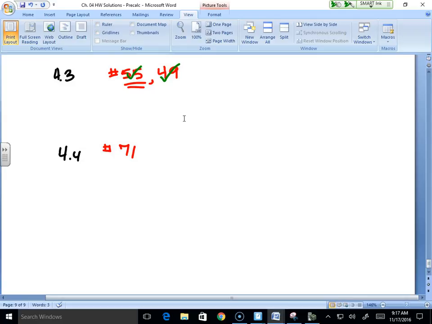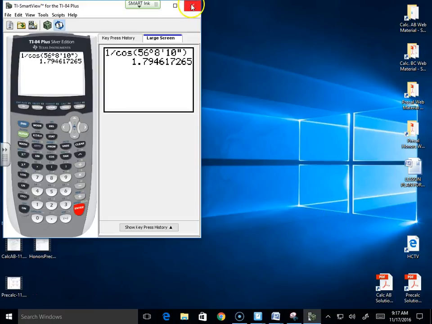Is 79 really long to write? Why does no one like it? I can write on the board. Wait, 79, you use your calculator. Or 71, sorry. This is confusing. I wrote down the question and then I wrote down the answer. Alright, 71's mine. Too bad. You guys, all you have to do is write the problem. Alright, maybe it's awful. Let's go see. How awful is it? Pretty awful.